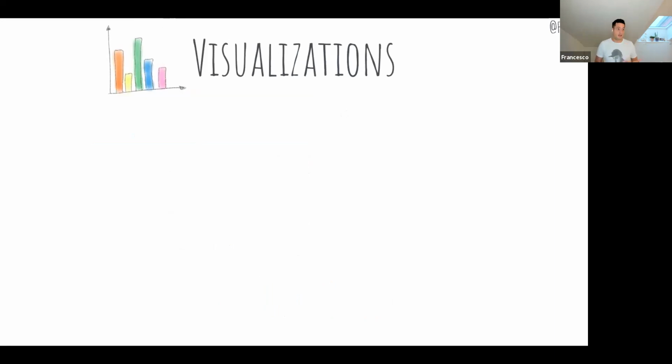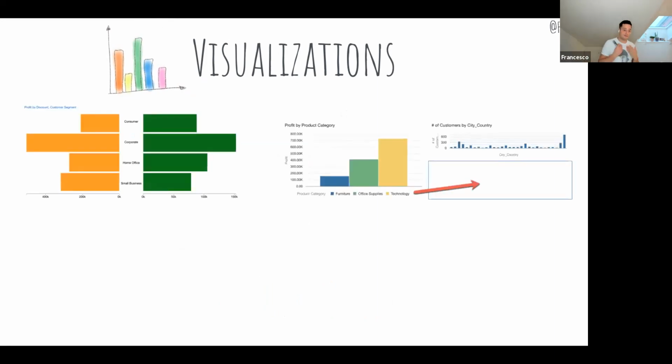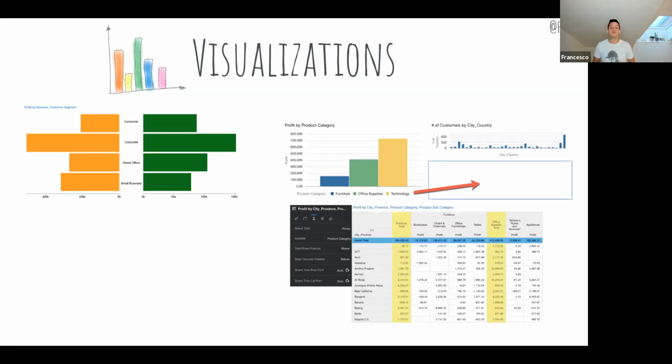OBIEE 12c is, I believe, at least a couple of years older, and it has a big feature gap compared to OAC or OAS. So visualization like butterfly, the visualization that I love most, which is the empty visualization, but allows you to move and create the content as you wish, or like visualization options like the ability to change any color in any table or pivot table.